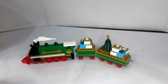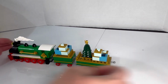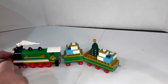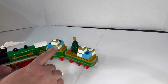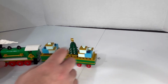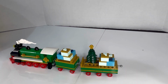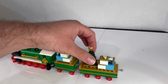But that being said, like I said, it's about 1 foot long. You have, of course, the engine with this really awesome smoke effect, which I first saw in the Monkey Kid sets. I think that might be where they started. You got the coal tender, which is actually piled high with gifts, and it's fun how those are built. They just look like a pile of gifts, but they're very tight. They're not going to fall anywhere. And then there's more gifts on the flatbed and the Christmas tree. It doesn't rotate as the train moves, like the Holiday Winter Village set they came out with a while back, but you can spin it yourself. It's on a little turntable.